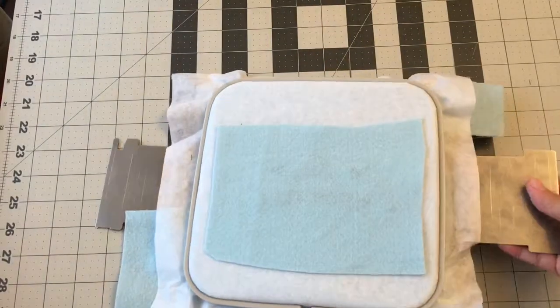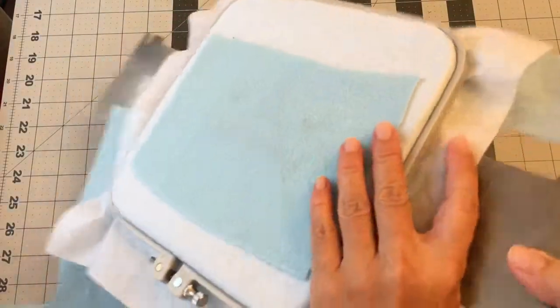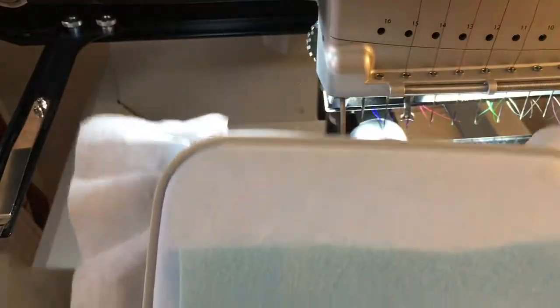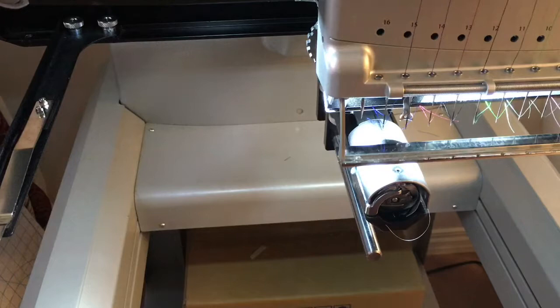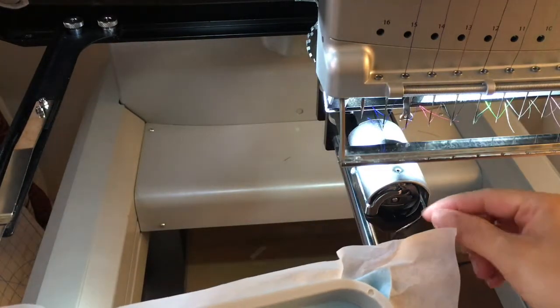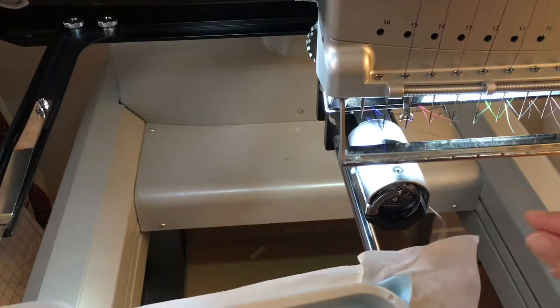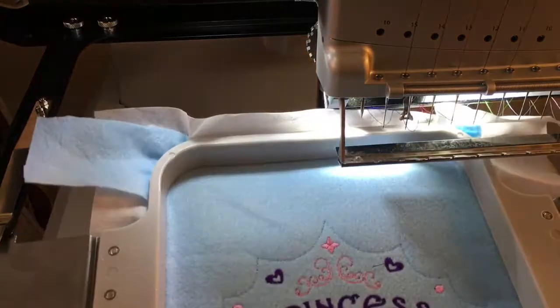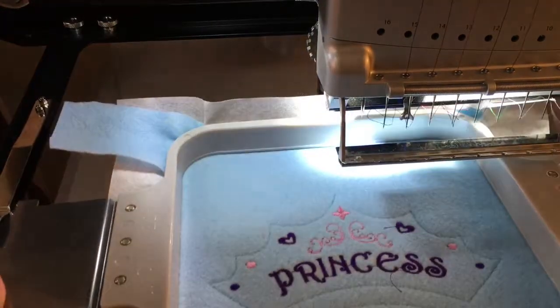Okay, now we're going to bring this back to the machine and slide it in just like that. So here's my hoop, kind of close up. I am going to attach it to my machine. One thing I forgot to mention is that you shouldn't use the bobbin thread to match the top thread for this one, okay? I'm just going to do a white border, so my bobbin is going to be white.